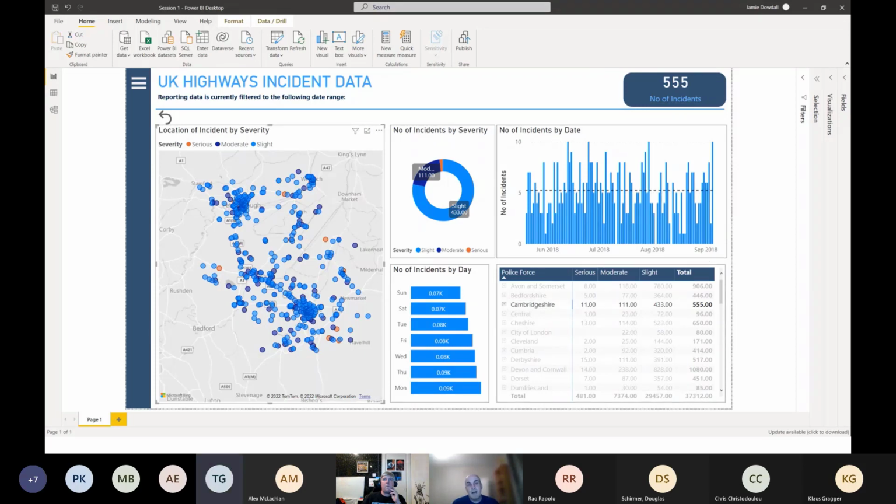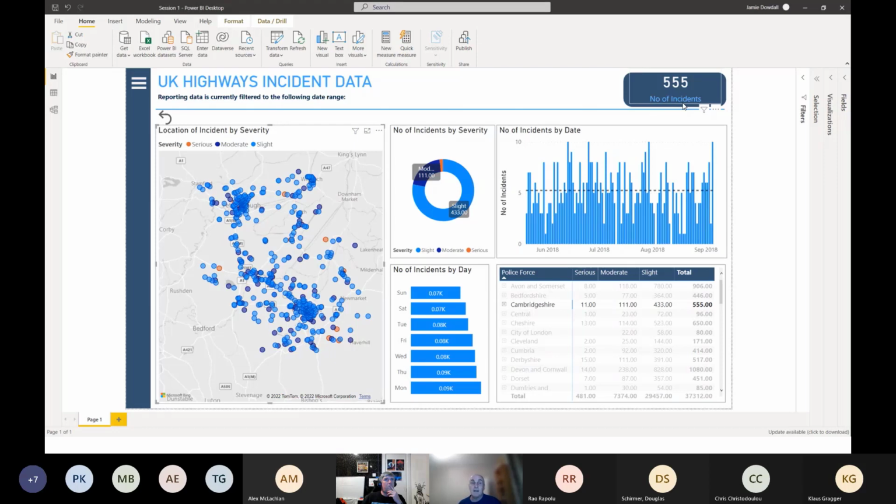In the top right hand corner, we've got a card showing a count of the number of incidents. This is created using something called measures, which we'll be talking about. Measures are created in DAX formulas. A bit like Excel, Power BI has a built-in formula language to help developers build some really complex formulas.